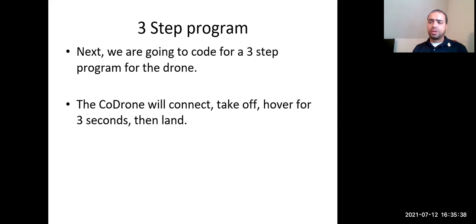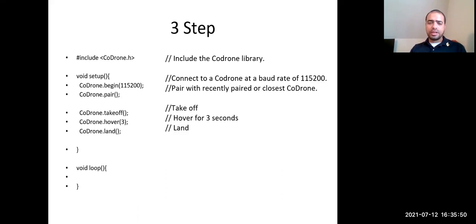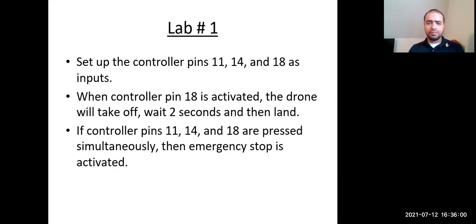So after you run that program, let's do this, for example, here. Next, we are going to code a 3-step program for the drone. The drone will connect, take off, hover for 3 seconds, and land. And this is actually the one that we just saw. So everything is in the setup function.